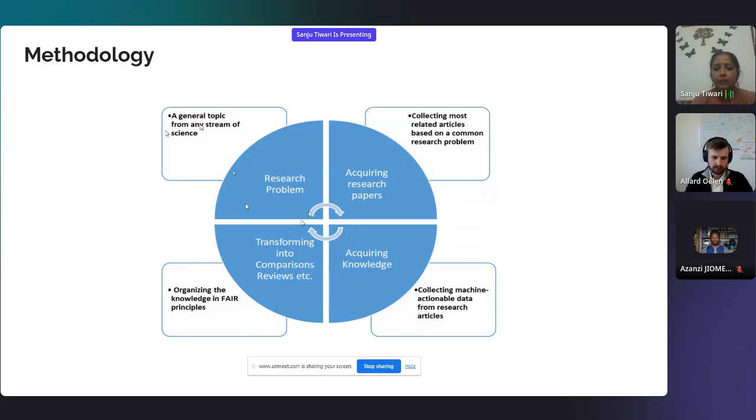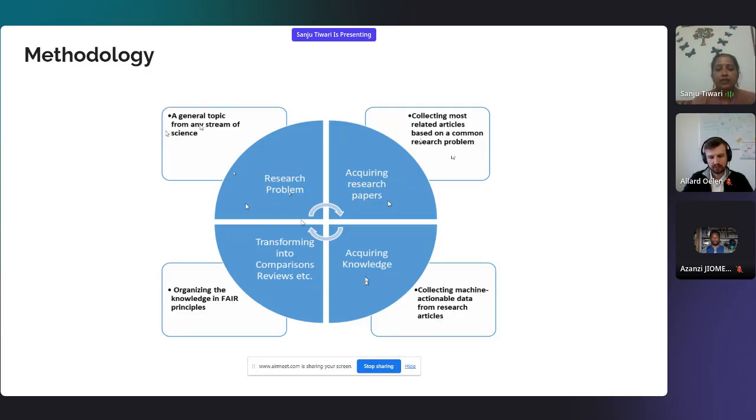The second step is acquiring the research papers. On this topic, smart building domain ontology, you need to collect the related research papers, collecting the most related articles based on a common research problem. In the third step, acquiring knowledge, collecting machine-actionable data from research articles.